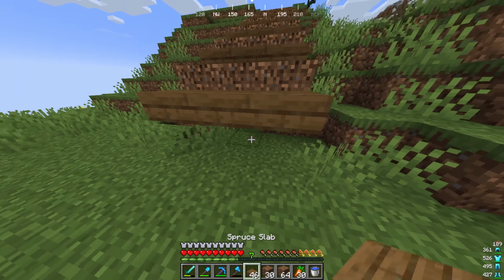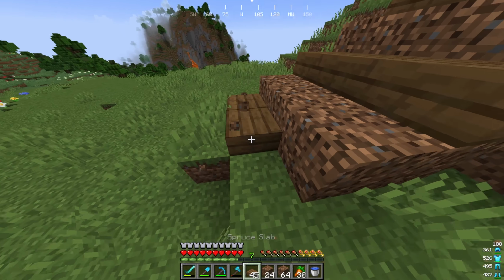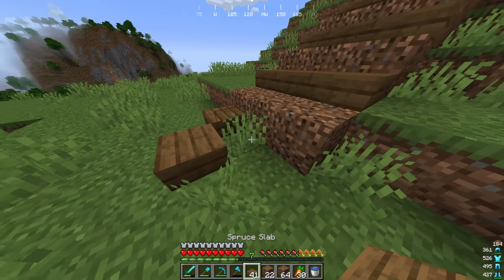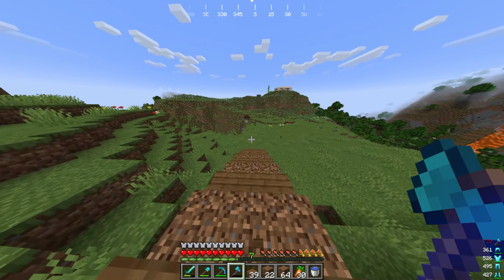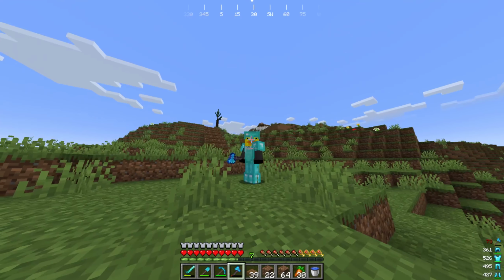So it's coarse dirt, slab, and then like that, and then I think I can go one more like that, and then I'll go ahead and fill this one out with coarse dirt again. And finally, we're just gonna go ahead and do that, and I'm gonna make it curve a little bit because this is very weird. This is gonna have to get terraformed in for sure. But yeah, I'm just gonna go ahead and finish the rest of this. I'll be back once I get the road going all the way over to Cow's house.